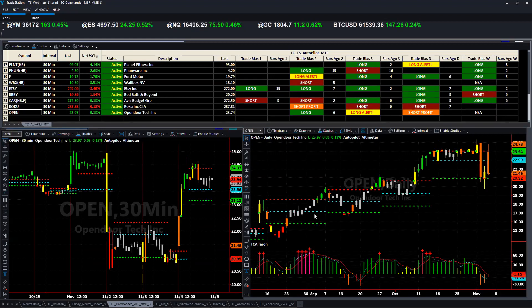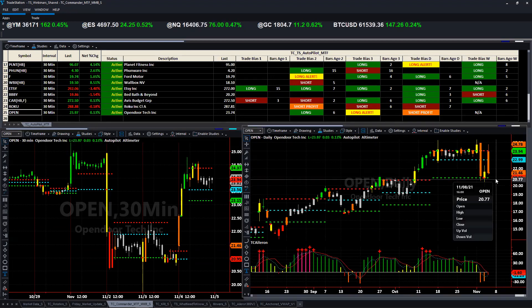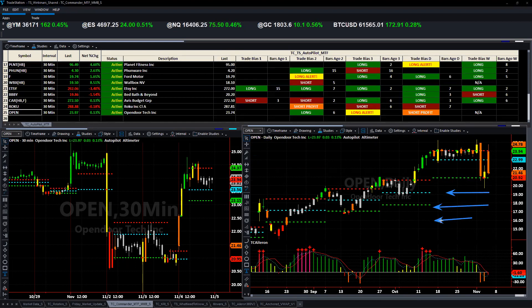Opendoor — I mentioned this yesterday about the day's move. It dropped down right with Zillow, right into its line — beautiful. You got a quick false signal here of a short, but I would not have shorted that because looking from right to left, you can see all these levels here, and especially the level at 19 that seems to be a very sticky point. It doesn't look like there was a lot of room for this to move.